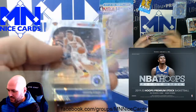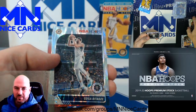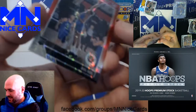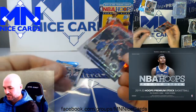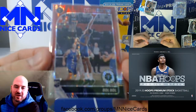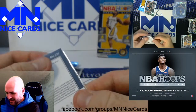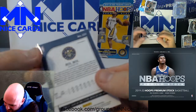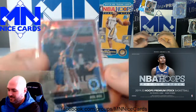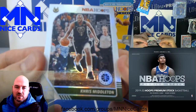Pack three: Jalen Brunson, Kevin Knox, Serge Ibaka, Goga Bitadze, and Bol Bol. Not numbered — we got a Bol Bol for the Nuggets. Remember in the bubble, one of the games right before they started playing he went off, and it was on a game that didn't matter — this doesn't look like it has the best edges — and his stuff just skyrocketed. Maybe it'll do the same this year if he gets some playing time. Then we got a Middleton — looks like it's a hollow again. Chris Middleton.